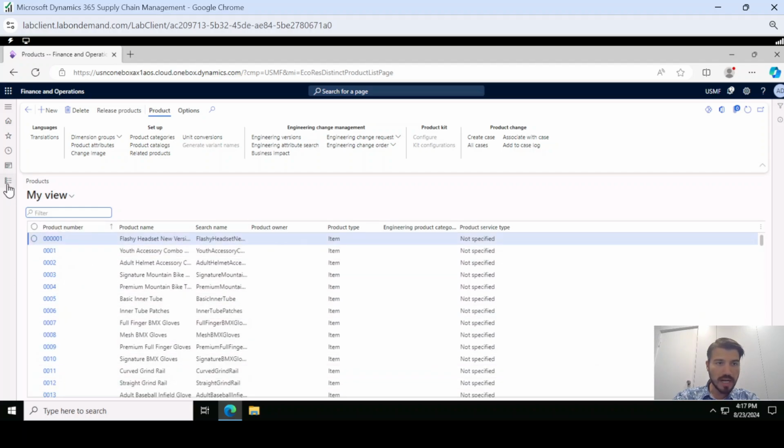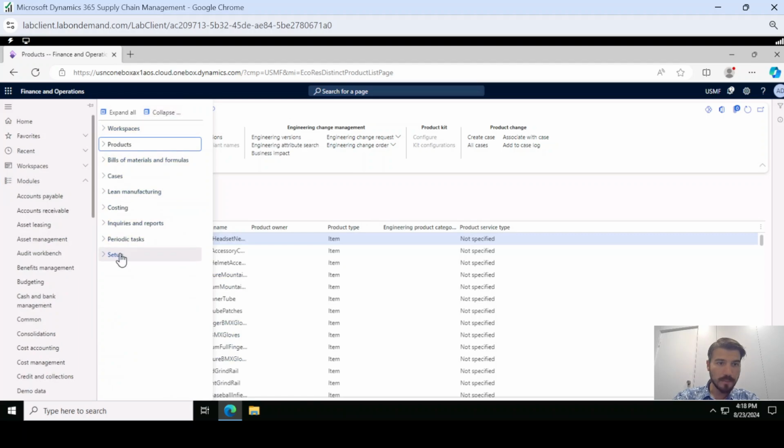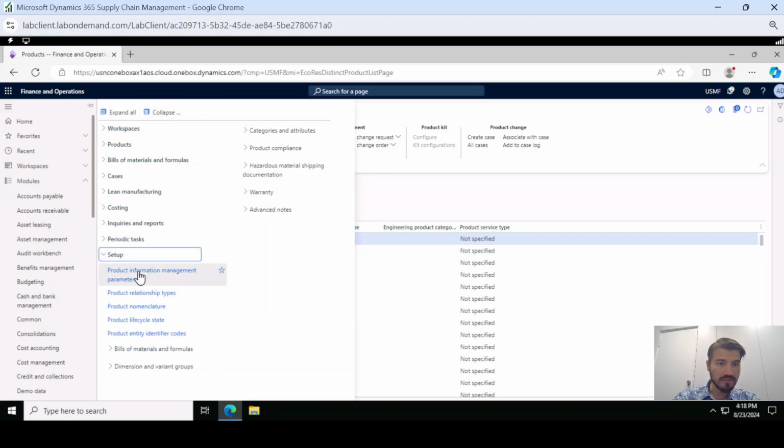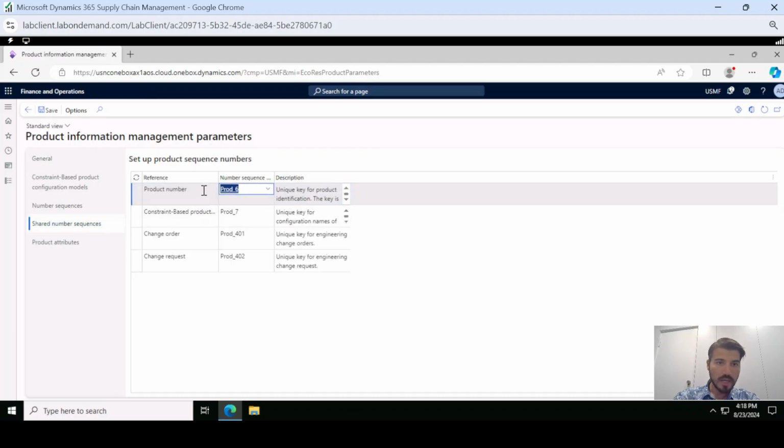Now I'm going to show you how you can create the product number manually, or you can create it as a continuous one, which means that the system is going to continuously and automatically create a new product number after another one. Okay, so if we go to the setup, go to the product information management parameters and click shared number sequences, we have here a product number sequence code.